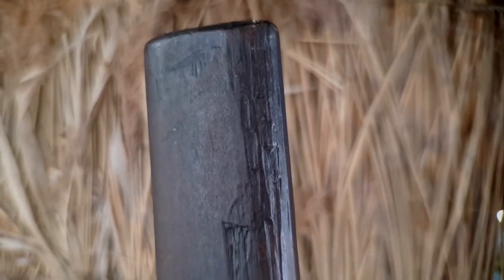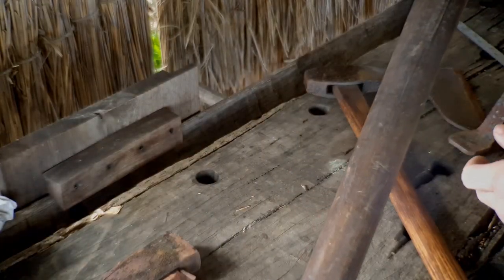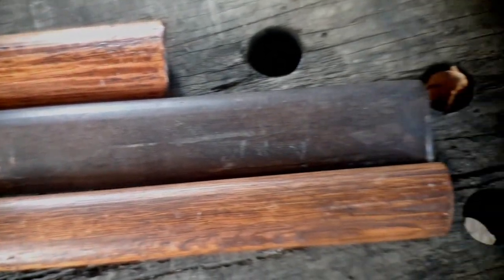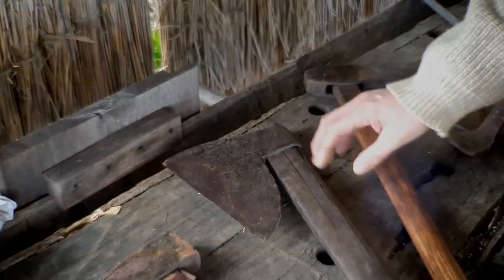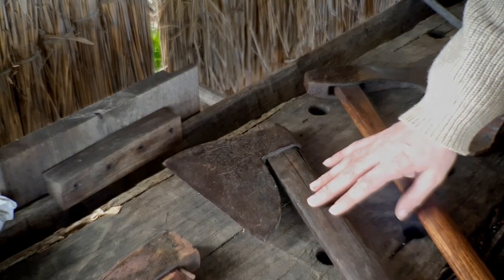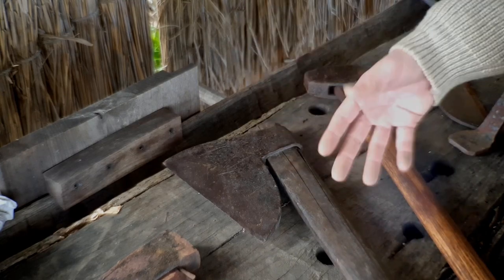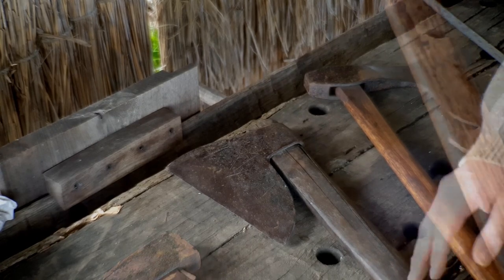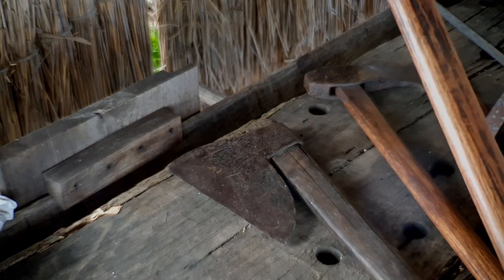Also, this was a discussion we were having the other day about axe handles. A Scholar Gladiatoria did a video on axe handles a little while ago and one of the things they said was that you needed a swelling at the end. If you're familiar with Japanese axes you know that they basically don't do that. Old Japanese axes - I've never seen one with a swollen end on its handle. They all have this straight handle. But that is a very old, reasonably old, handmade handle. It has not been turned on the lathe.